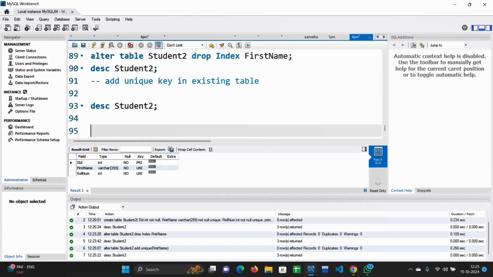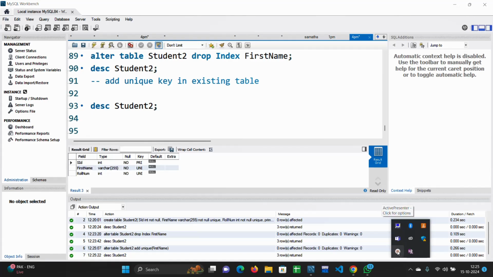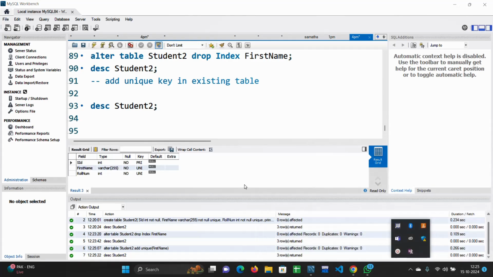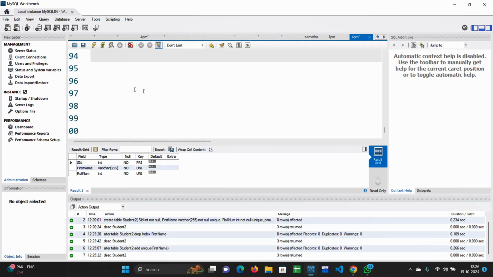Let me check whether the recording is on. Yeah, it is fine. Okay, now let us work with MySQL default constraints.